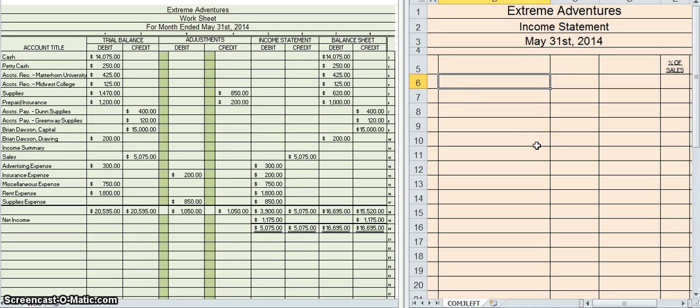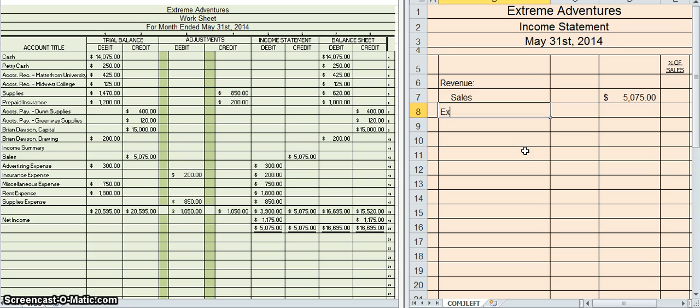All right, on an income statement, we first start with revenue. So I'm going to type revenue right here with a colon. This is my header. That's why I put a colon there on the left, or on the right, excuse me. Right below that, I'm going to list all my revenue accounts. I only have one right now. It's sales. Remember, these are your 400 accounts. For sales, I'm going to skip this column, and I'm going to go all the way over to this right side column. My current balance for sales is $5,075. So $5,075 right there. And that's it. That's my only revenue account.